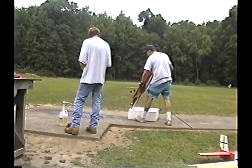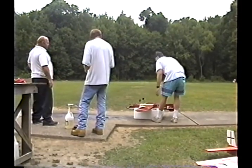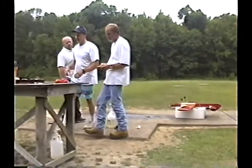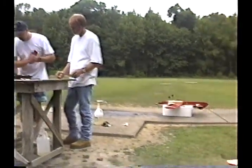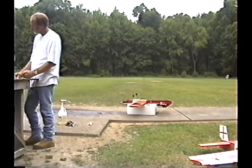Any new motor, anything new that we're testing, we don't know where the manufacturer has set the compression on these. High, low, medium. He's got two gaskets in there, so what we're going to do is put on the bigger prop, take the two gaskets out, and get some idea of where this is.